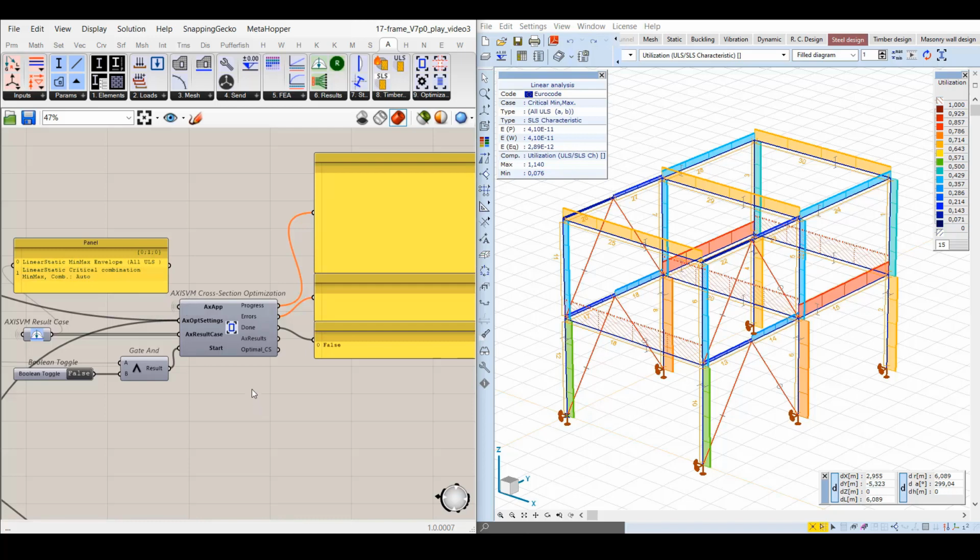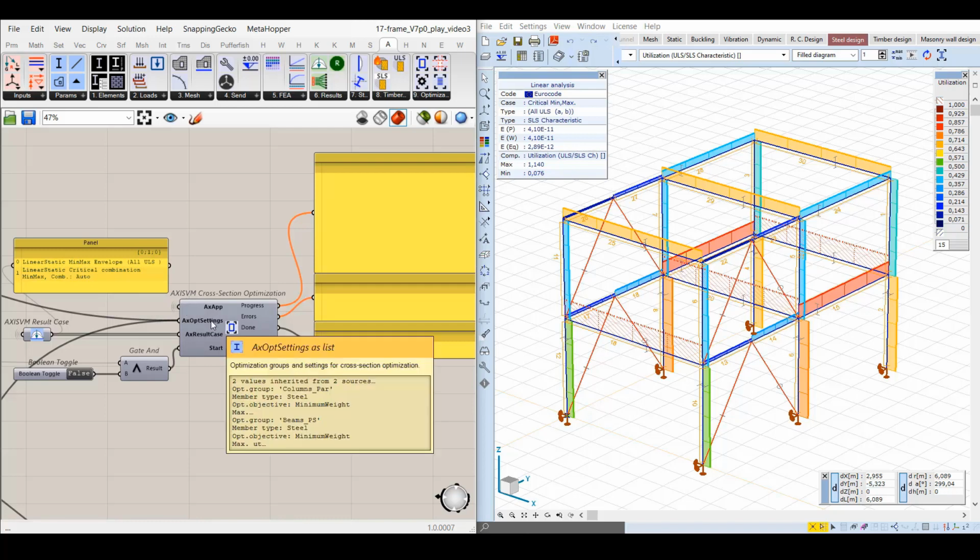The second input gathers the list of the optimization group settings, both parametric group settings and settings with predefined shapes can be connected, as many as you want. The only restriction is that one specific design member can be part of one single optimization group only.